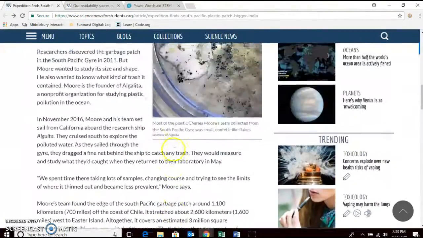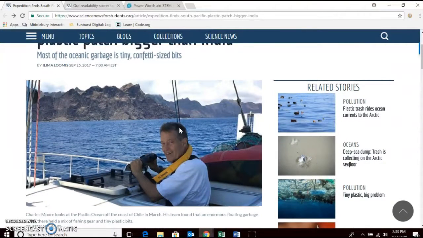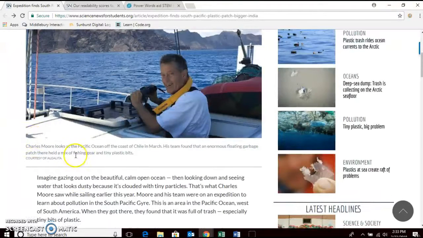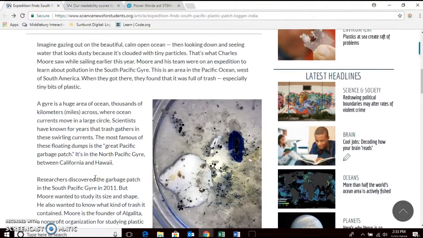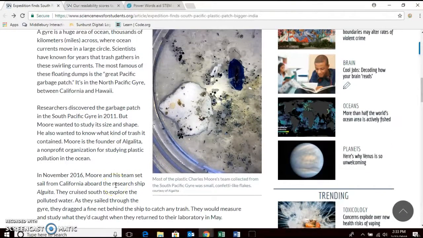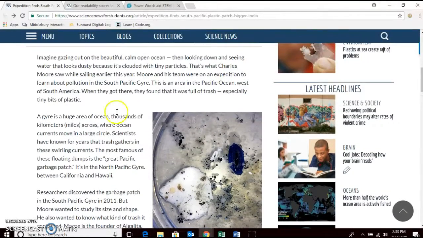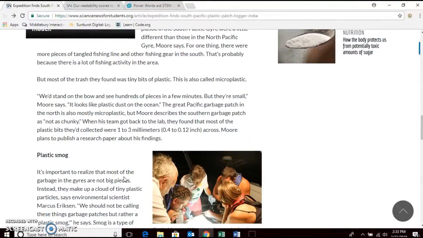The information is at an appropriate level, which we just touched on, because it should be readily available around halfway through 6th grade, beginning of 7th grade in class. I like this information because it kind of resembles a real life encounter. So this is a real person who went out into the real world on a real boat in the ocean and found this huge pile of smoggy looking plastic particles in the water. I would feel comfortable using this source for a research paper, especially in the 7th grade, just because the wording is very easy for them to understand. Even if they don't understand certain terms, there's a bunch of power words down at the bottom.